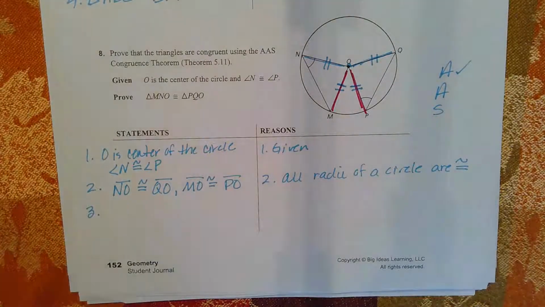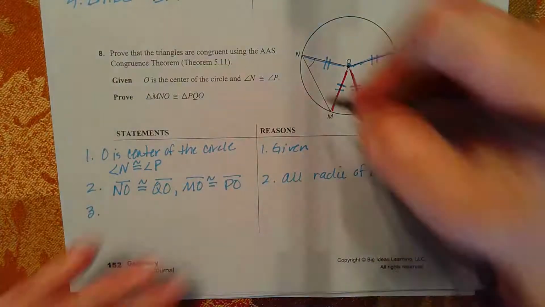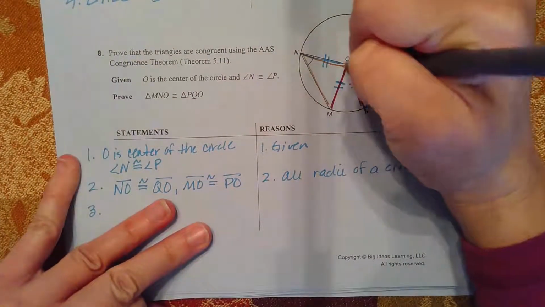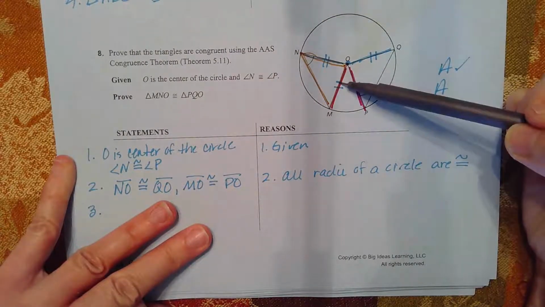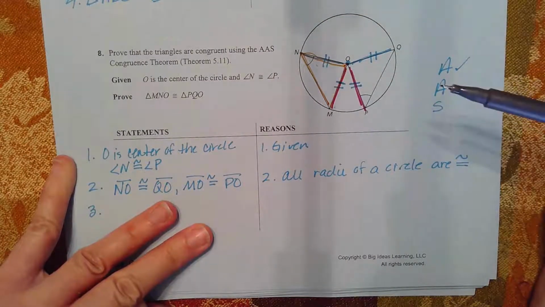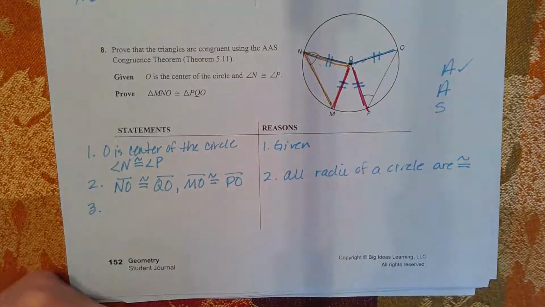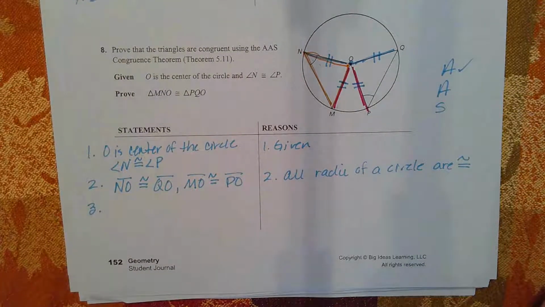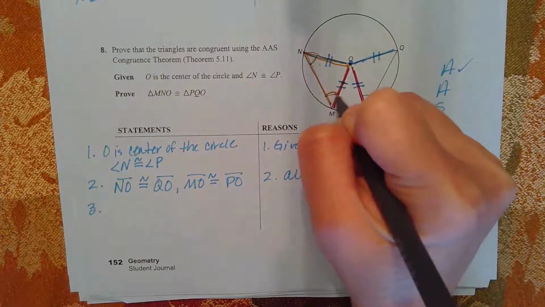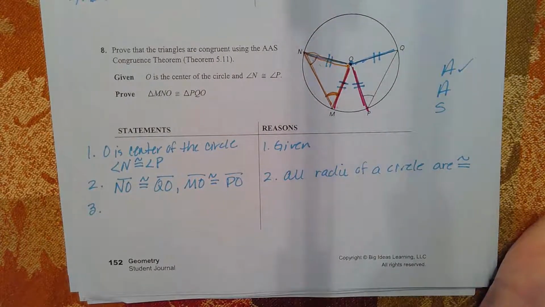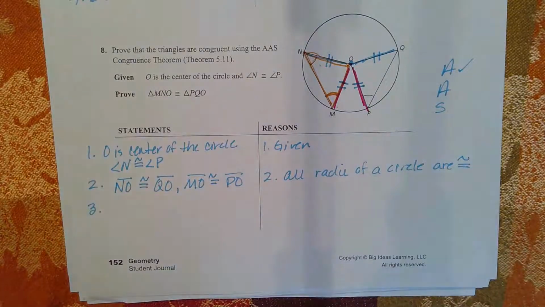All right, now I want you to look at this triangle here. Let's just pay attention to one of the triangles. If we knew those two sides are congruent, what do we know about those two angles? This proof is a little bit harder than the other ones because it's not as common in terms of the rationale. But if we know those two sides are congruent, then we should know these two angles are congruent. And the reason why is because those are base angles.